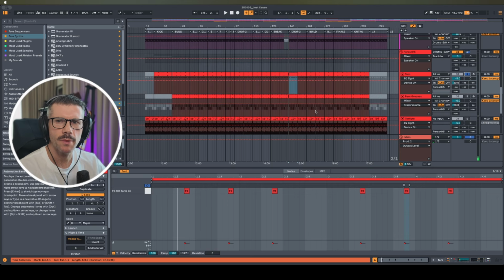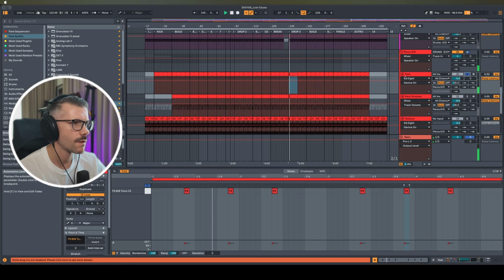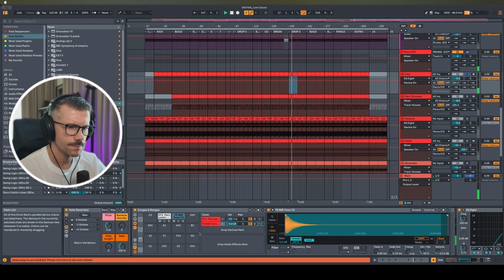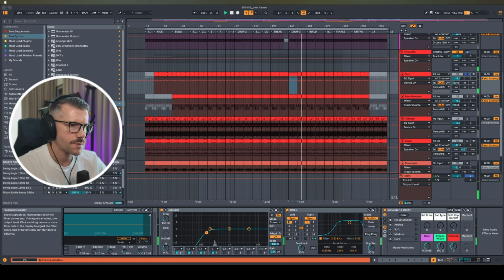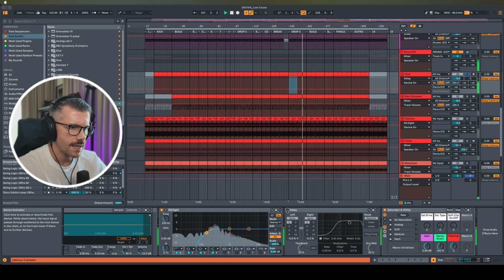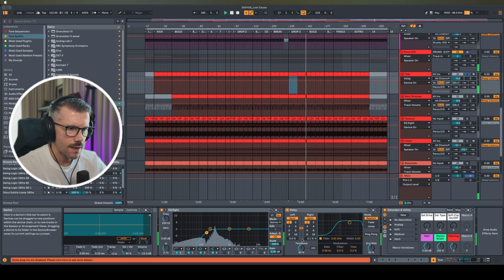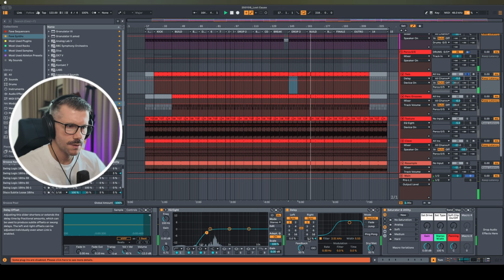Okay, so let's have a look at the perks. First we have this tom. It's an F9 808 tom. Just cutting out the lows. And then we have this delay, which is playing 1/16. And there's a slight change in the left and right. So again, it's just giving it something in the sides.